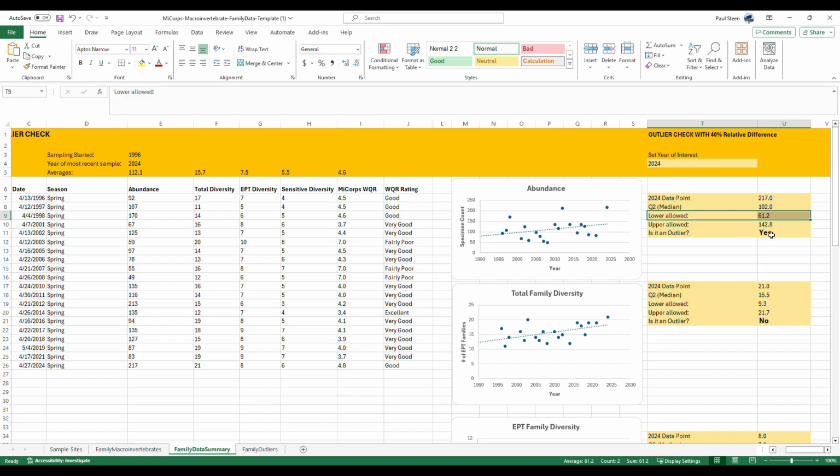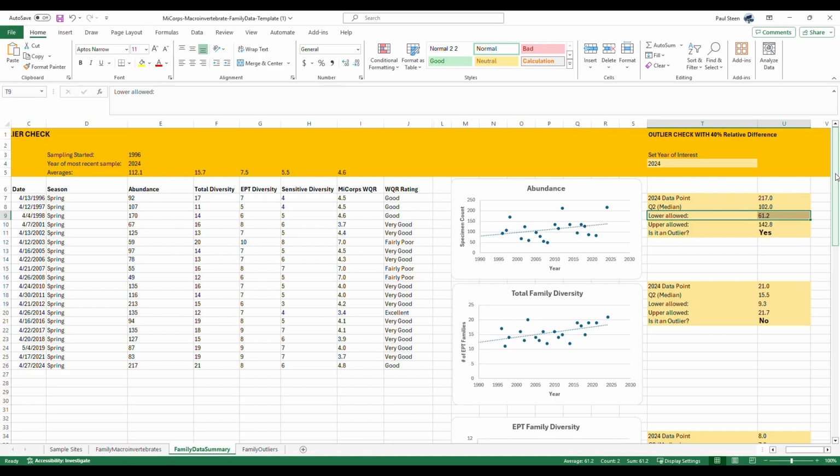So this particular group of volunteers came back with 217. So in terms of abundance, this is actually considered an outlier. They brought back quite a bit more than they normally do. But you want to check that. So that might raise concerns. Were they keeping too many?